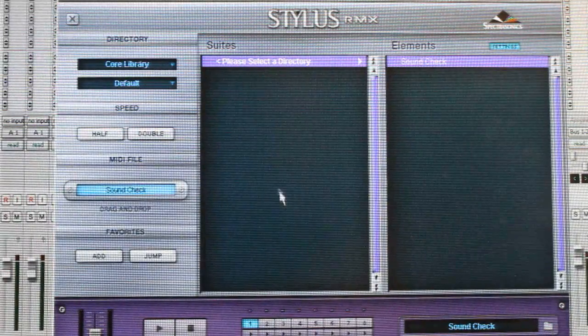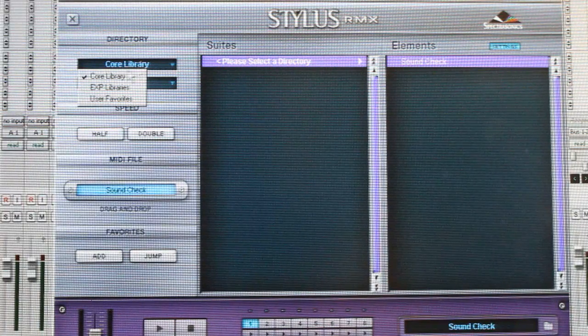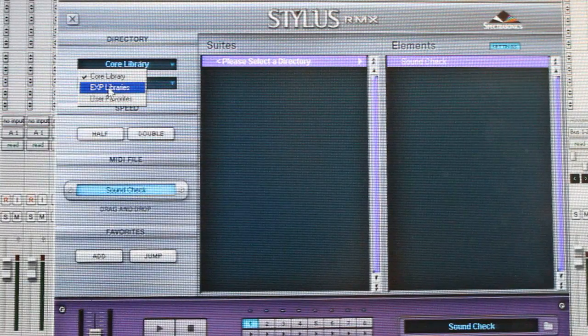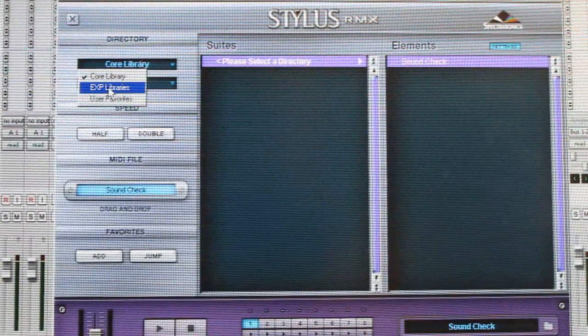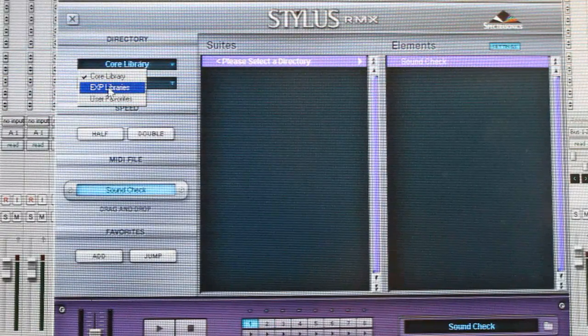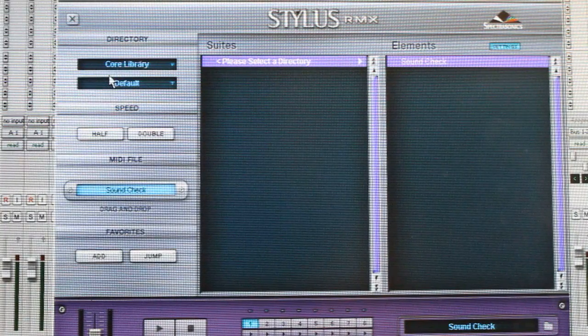We're going to go over here to sound check and look at our directory. We've got a core library, we've got expansion libraries, and we've got user favorites. I prefer to use the expansion libraries. They come with it, you can order them. They sound more realistic and more human to me because I like live instruments and I like band type music. If you're more of a program sound person, the core library is great.